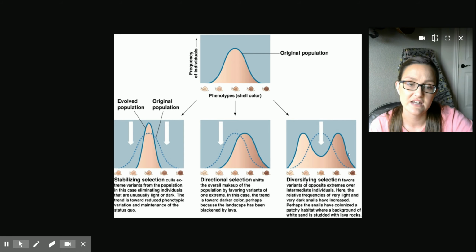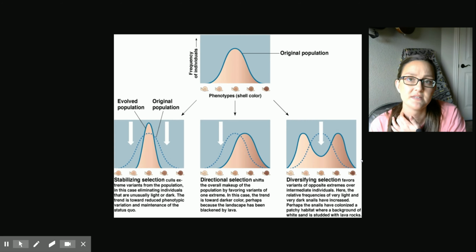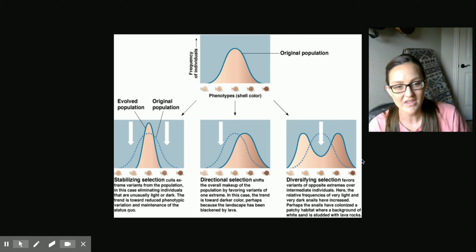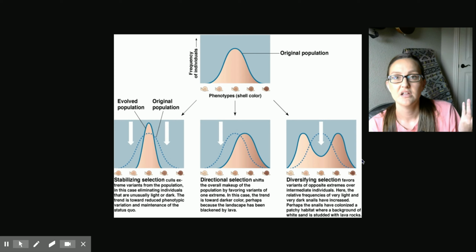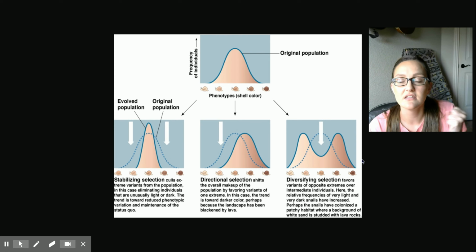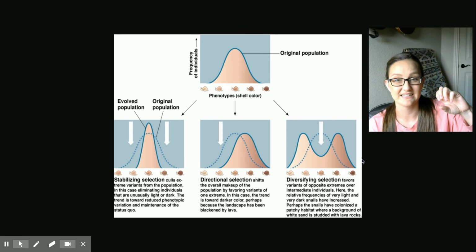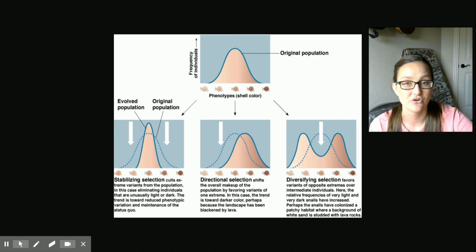So where's another scenario in real life that this could happen besides the little snails? This happens in the Galapagos sometimes. And the deal is that it's with the finches. They call them Darwin's finches, but they're just finches. And their beaks change to get different food sources. Some of the food sources are these big sort of walnut looking things. And so these larger nuts that they have to crack require a beak that's shaped kind of like pliers. It works like a nutcracker to crack open the shells.